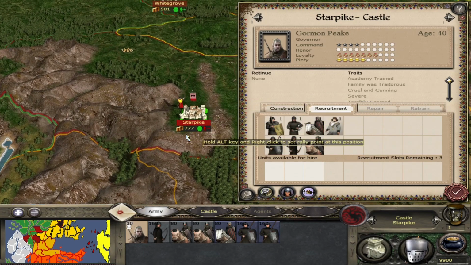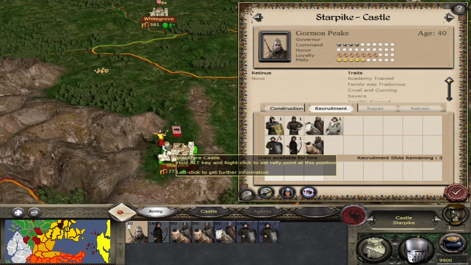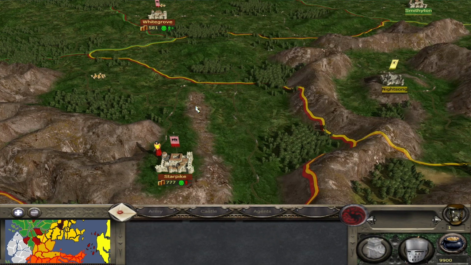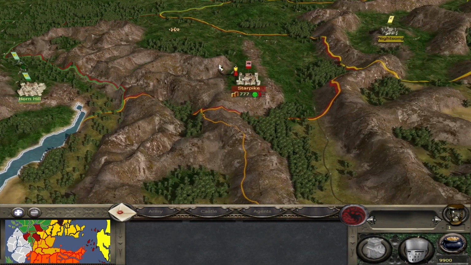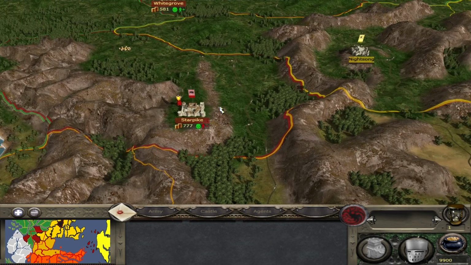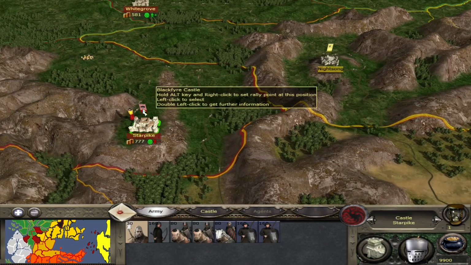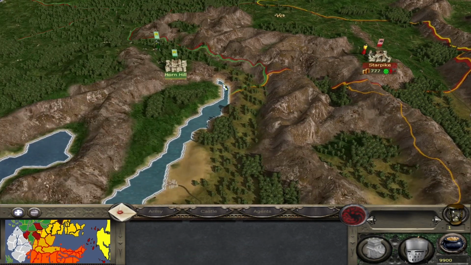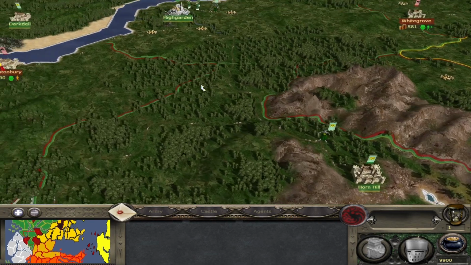Apparently The Witcher's moved to Game of Thrones. But yeah, they use quite a few portraits from The Witcher as well, which I think is great. I'm not saying that when they use models from different genres of universes it's bad. I think it just makes it look quite nice. Sometimes it can also act as a nice little Easter egg as well. But that's Starpike. And you got Horn Hill, home to the Tarleys.